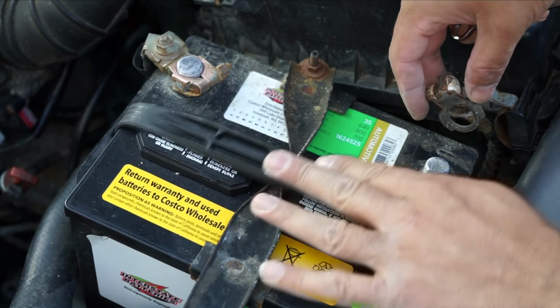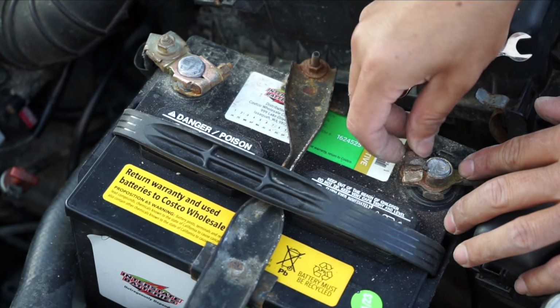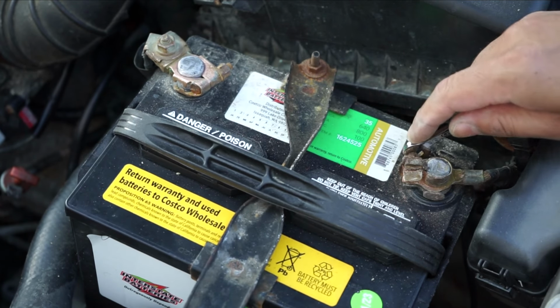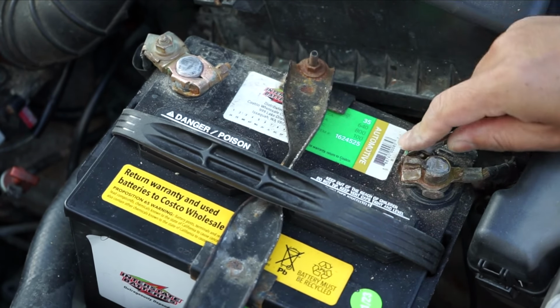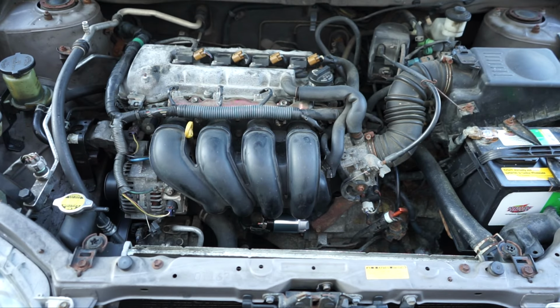After installing the starter motor, I am putting the battery terminal back. I will test whether the car is starting or not. If the car is starting, then I will put the exhaust fan back. I check the car, it is starting.